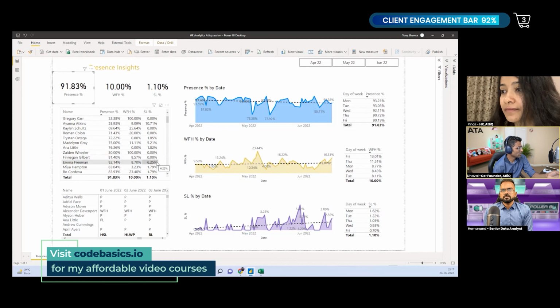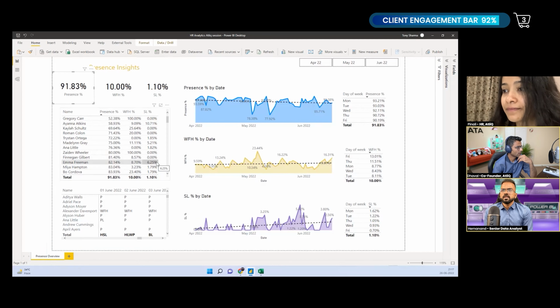Got it. So you have presence view right now, right? So you can create presence view for all, and all we have to do is just copy paste visuals. So it is as good as that. Very good. Yeah. All right.